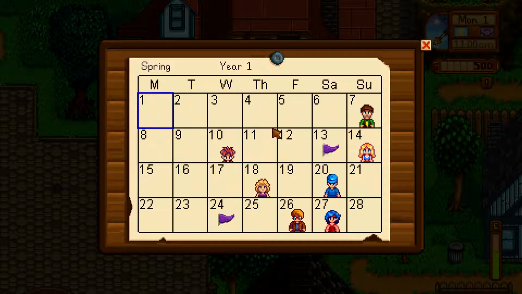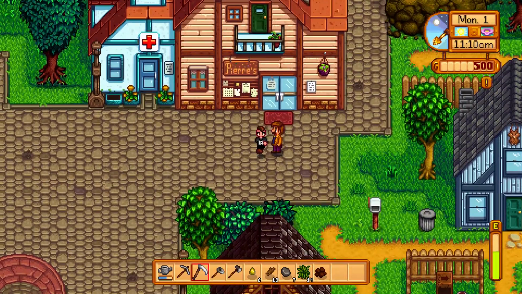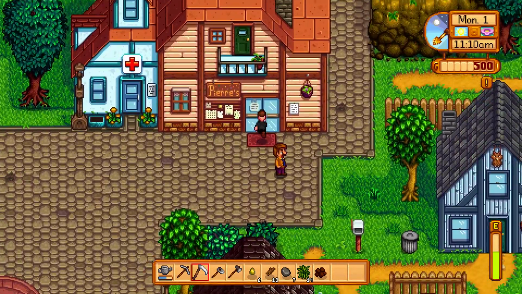Year one. Lewis's birthday. It's in a week. I gotta get him a present. Emily's birthday. Flower dance. Egg festival. Hey, bud. Well, hello there. I'm Gus, chef and owner of the Stardrop Saloon. That's right there. It's going to Pierre's.